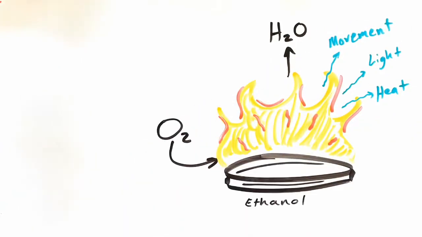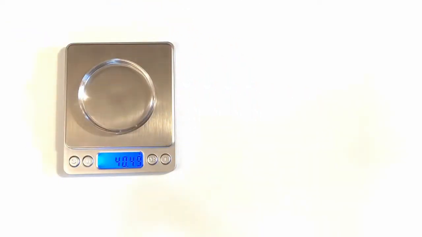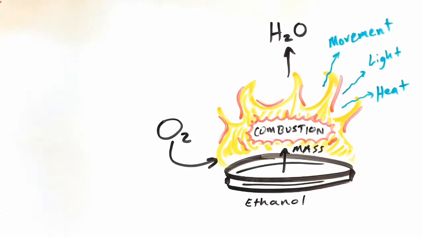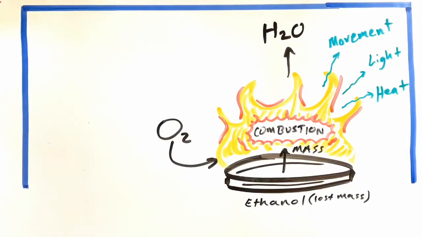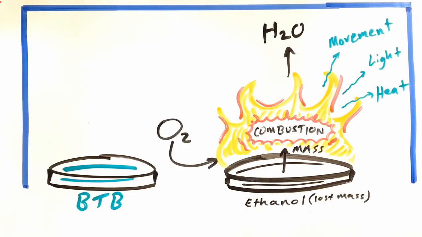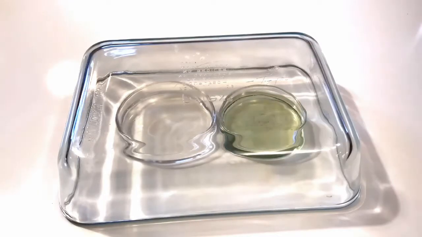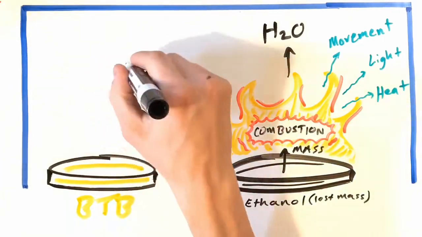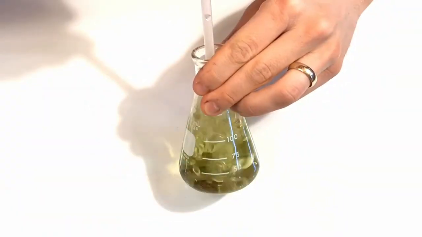Anytime oxygen reacts with a fuel like ethanol, releasing energy, we call that combustion. Recall also that during combustion the ethanol decreased in mass - that means that mass escaped from the ethanol in the form of atoms and molecules. In the next part of our investigation we placed a dish over the flame. Next to it we placed some green neutral BTB. The BTB changed from green to yellow, indicating that carbon dioxide went into the BTB. We know this is true because your breath, which is made of carbon dioxide, will do the same thing, and the only place that carbon dioxide could have come from is the flame.